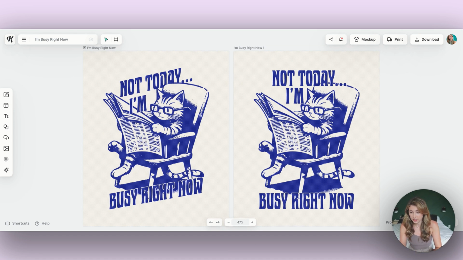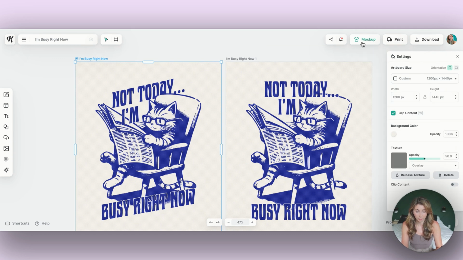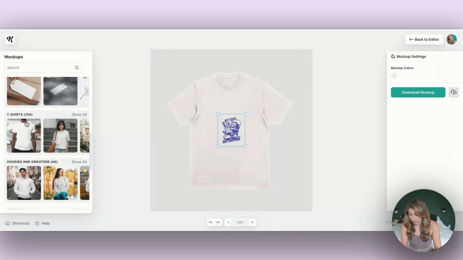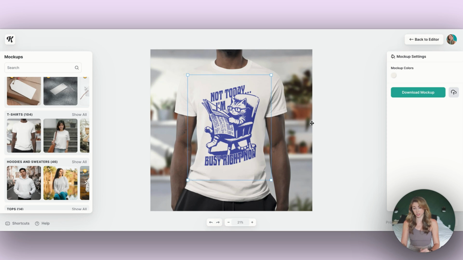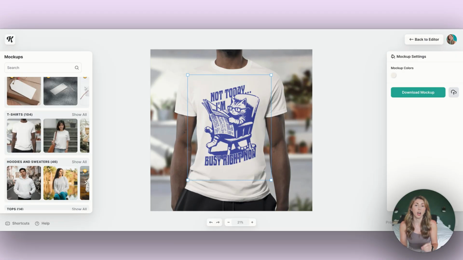So if we take a look at this first one here and try to look at it on a shirt, and from Kindle, I can just go to mockup, and then I'm going to go down to a shirt here, and then you can just select a random one. And then seeing how this looks, when it's actually on a shirt, the fact that it's not lined up, I think makes this design look a little off. And it's hard to find the center of the shirt as well. Because the weighting is off, it's also hard to tell, or things might not look like they're centered even though they are.